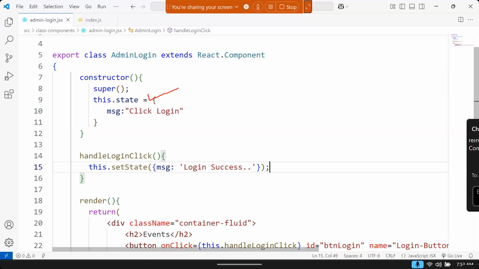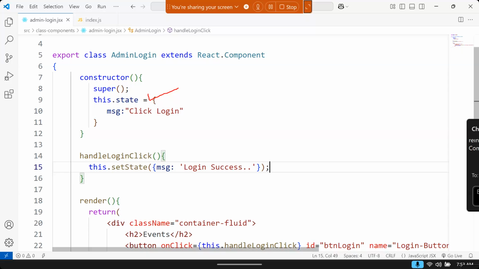What is the role of constructor? It defines actions to perform while creating an object for your class. The constructor is used for instantiation. That means it is used for creating an object for a class. While creating the object, if you want any action, you can define it inside the constructor. So state is created while you are creating an object for that particular component.